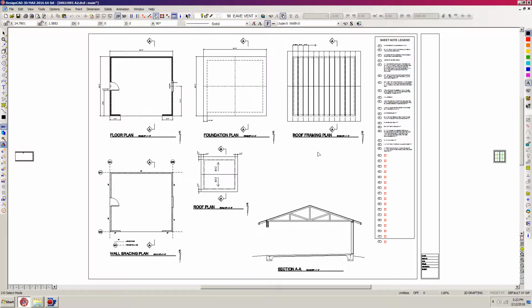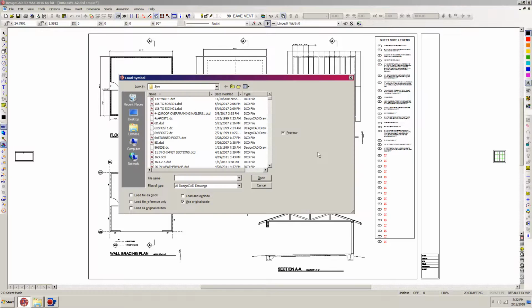So I'm going to go out of the orthogonal mode. I don't need that right now. And I'm going to hit Control F9. And that opens up the load symbol dialog. And this one usually will go to one of the symbols folders in this primary symbols folder. And so I know my detail is Eve Vent or something to that effect, and it starts with an E, and this is alphanumeric, at least that's the way it's arranged at this point in time. You can change that, date modified or whatever. But I'm going to scroll on down until I get to E's. There's D's, there we are, Eve Vent 1.